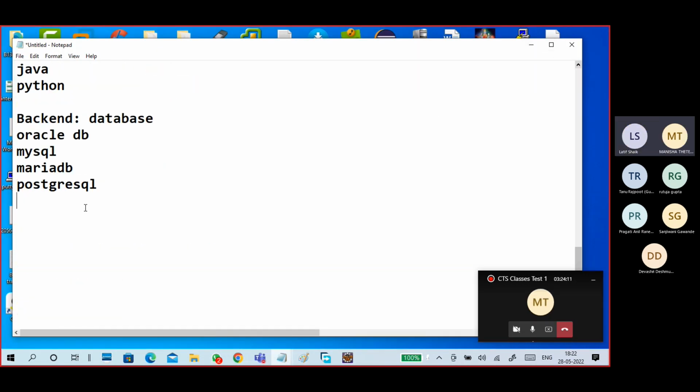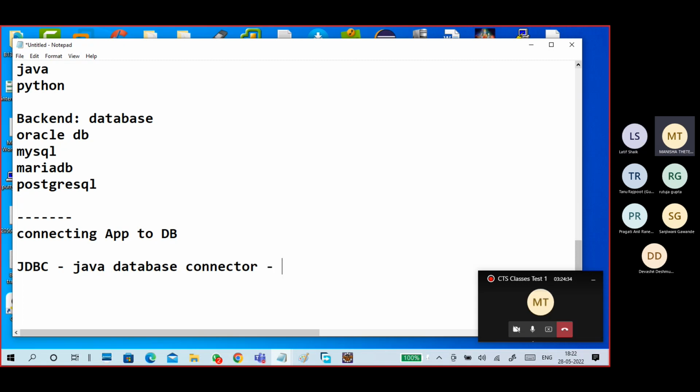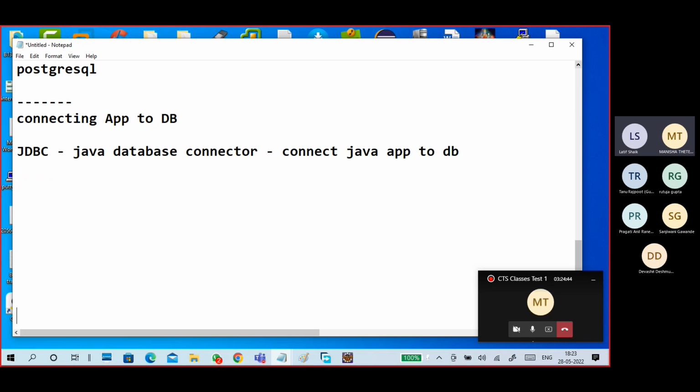Next, connections. Connecting your application to the database is very important. JDBC, Java Database Connector, connects a Java application to a database, Oracle database or MySQL database.